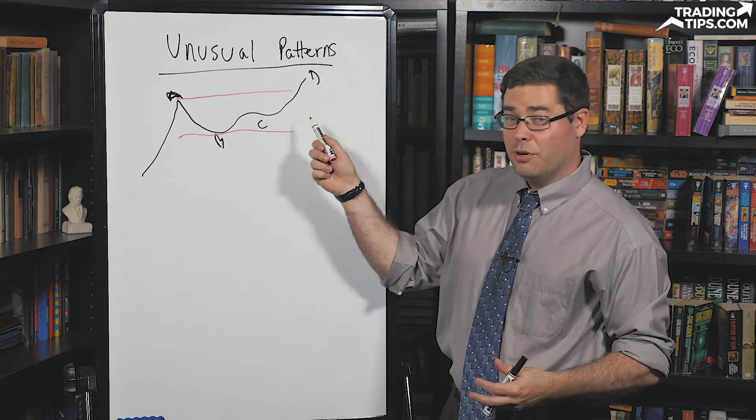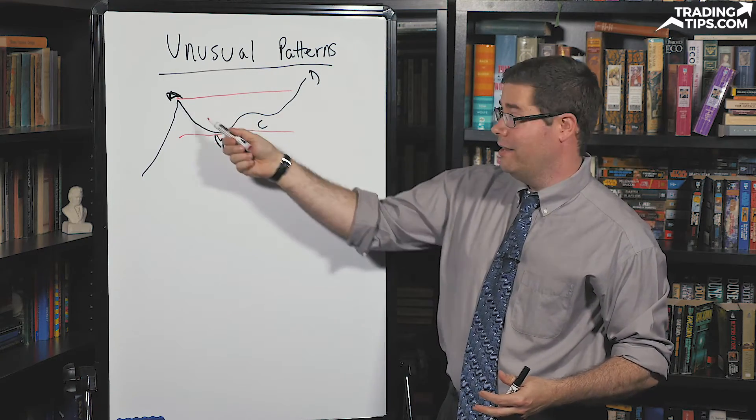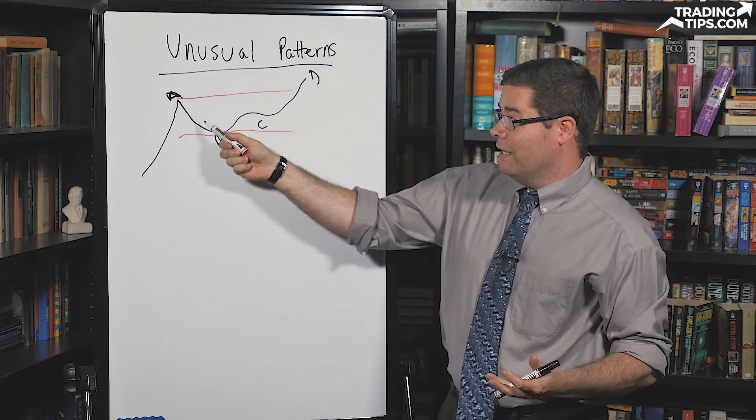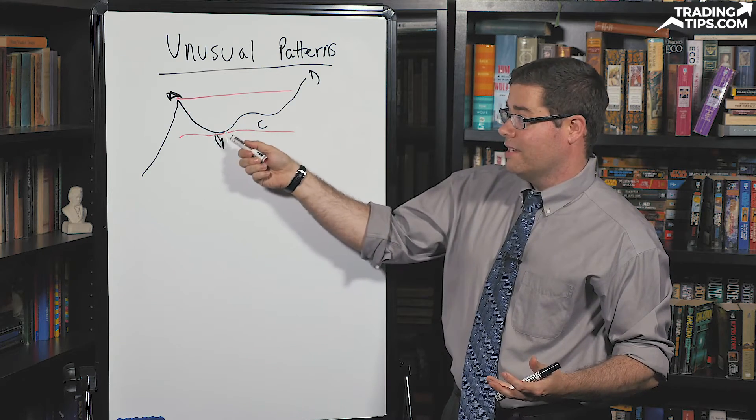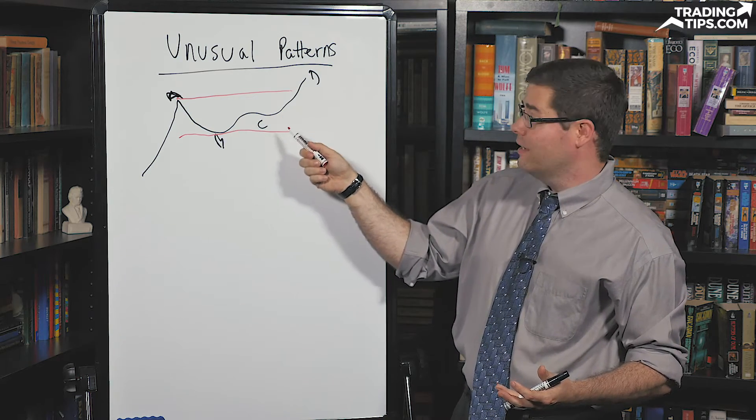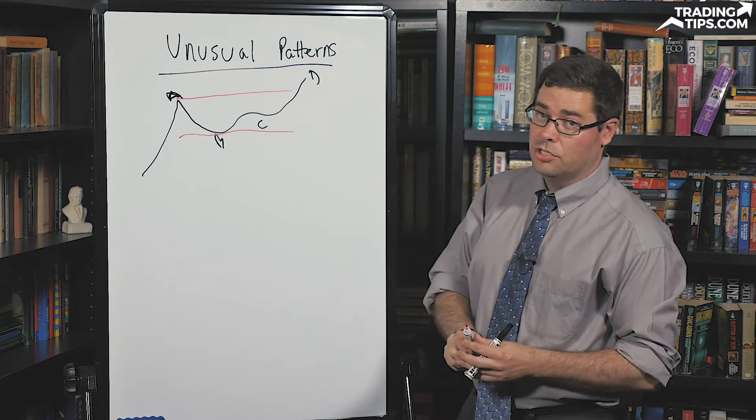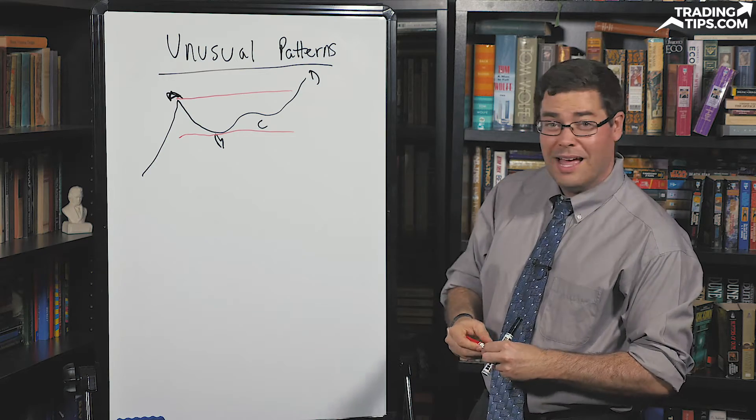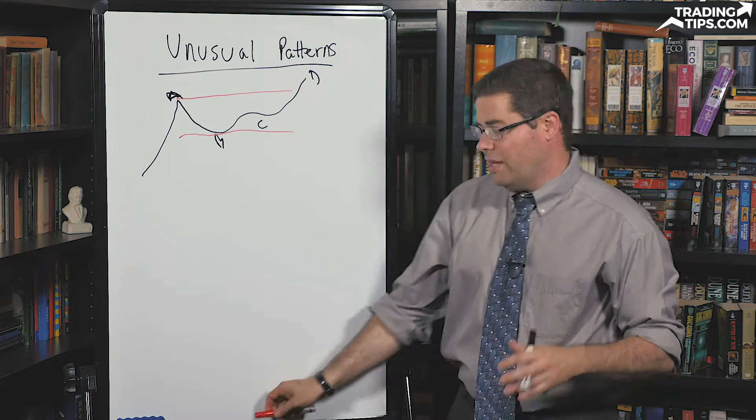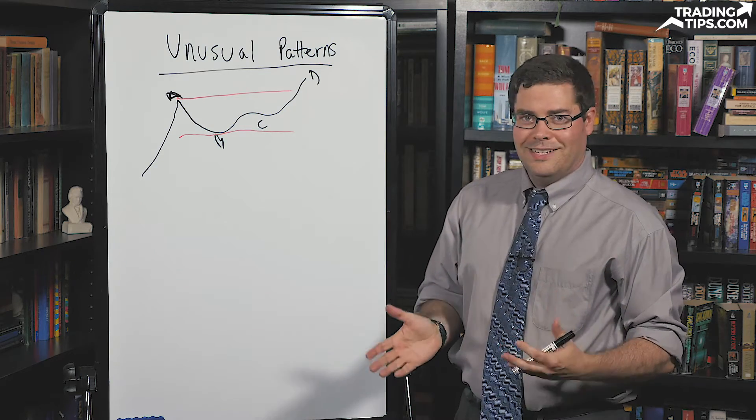So once you see a chart like this, it's a pretty classic setup and it's a great way to make money. A lot of folks might think hey, it had this big run and then it pulled back, I'm out of luck here, but you really aren't because with the ABCD pattern you realize it had the pullback, it set a new resistance level pretty quickly, and then it's already starting to bounce around in here. So anywhere that you buy in here, you're very likely to make a profit as we go from the C to the D part of the ABCD chart. So that's a very simple chart, it shows up a lot, it can even be shorter term, it can be a matter of minutes in the currency market for example. But once you start seeing it and once you realize there are just these four basic parts to it, it's going to be very difficult to not see it.